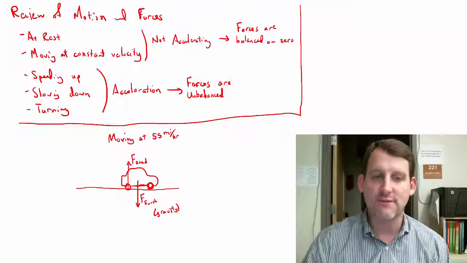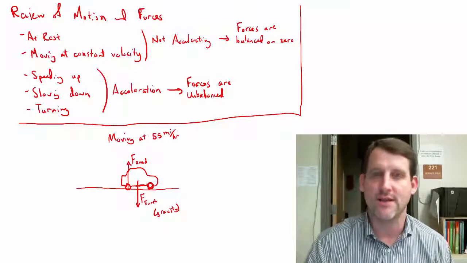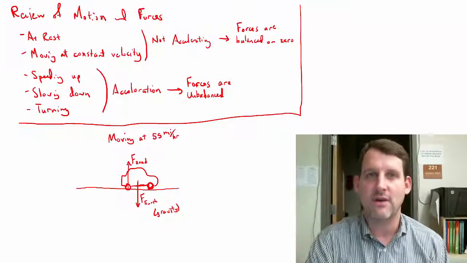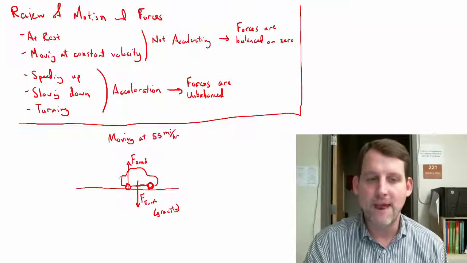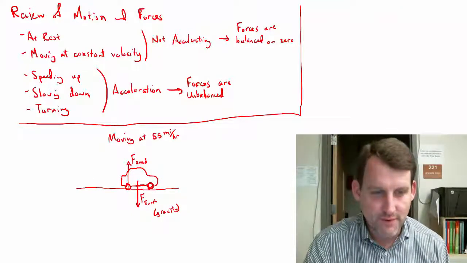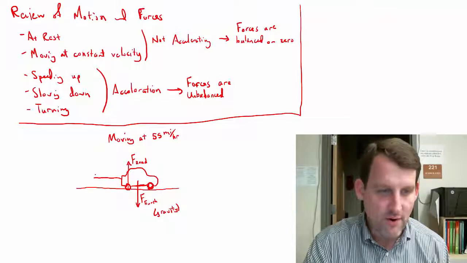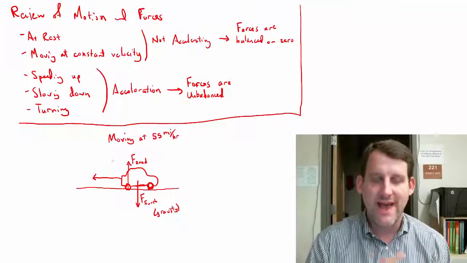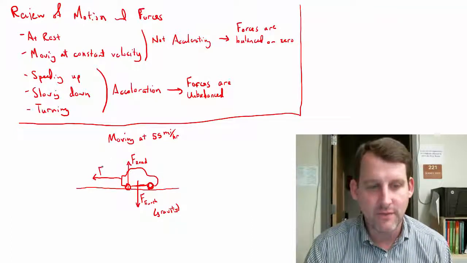Now there's also friction with the tires and the road and inside the car, and so there's all these other little frictional forces, but the main one is going to be the air pushing back. So we're going to put a force here pushing back. This is all those frictional forces. And I'm going to do something weird here. I'm going to label this one F sub friction.